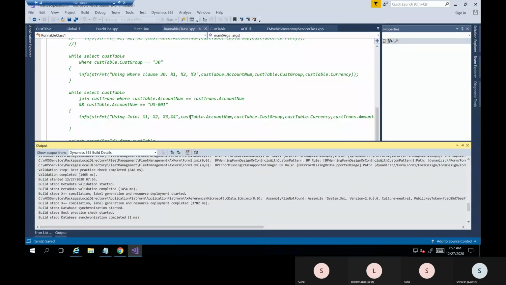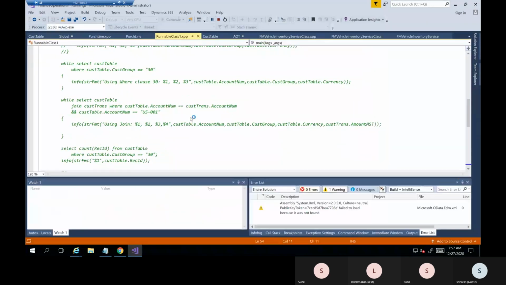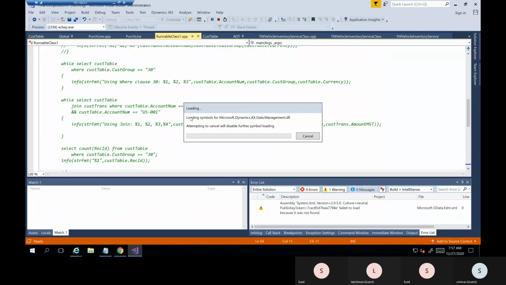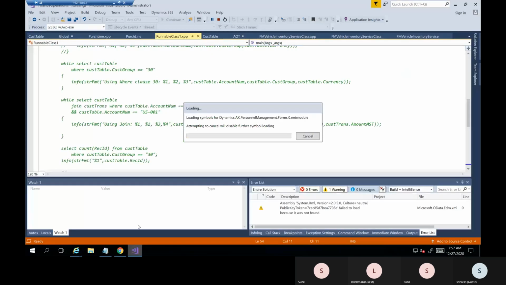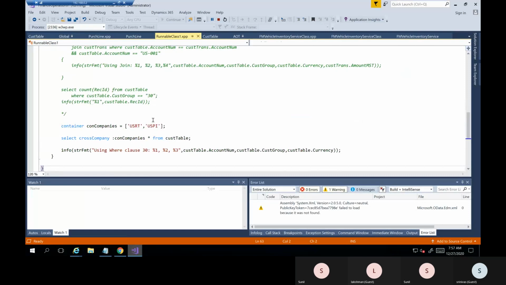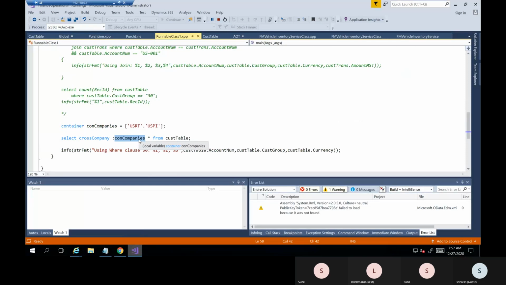Lakshman is asking some query. Okay, so can we use config? We have some functions to get the data from the container while you are working with it. But in this case, we don't have to use any config. We are directly assigning the values to this container. When you specify this, it automatically takes care of these two values. It will take these companies and it will work. We don't have to put any config and get the values.